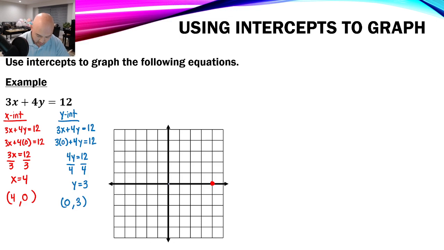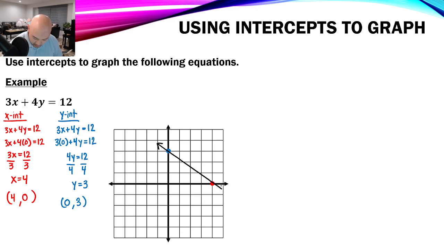So here's 0, 1, 2, 3. Here's my y-intercept. And boom, we could graph our line. So again, I'm going to try my best here. I don't think I could really use a ruler on this thing. Actually, I probably can't. Let me see if I could do this. Oh, yeah, look at that. All right, cool. So here's my line that's crossing through those 2 points.